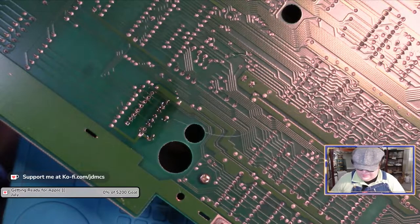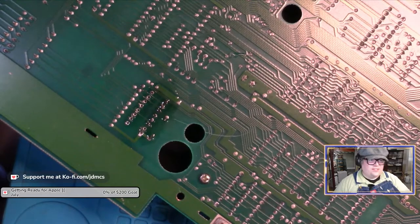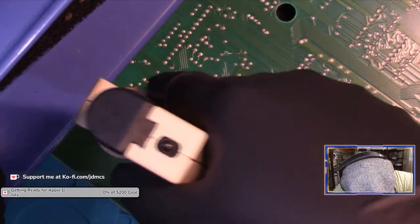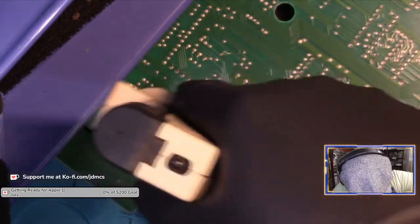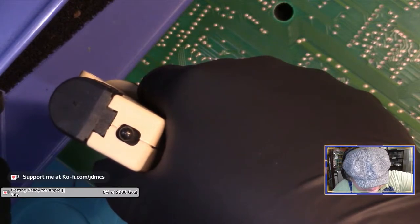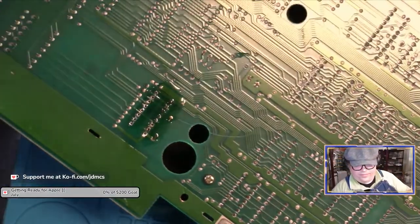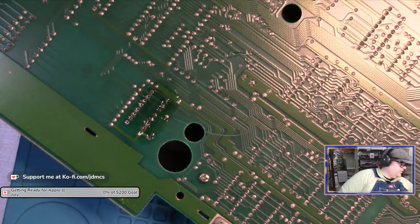Okay, that was the right one for the tip. Okay, the tip's fine. Well, Joe, it's not the plastic I'm worried about. It's trying to avoid setting off the smoke detectors from burning plastic.